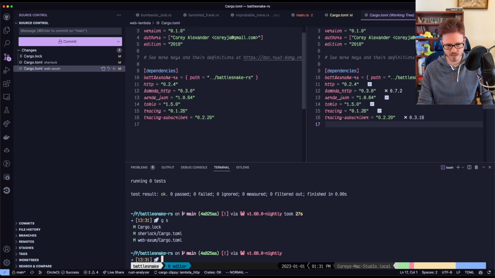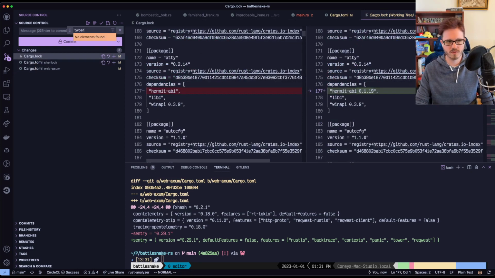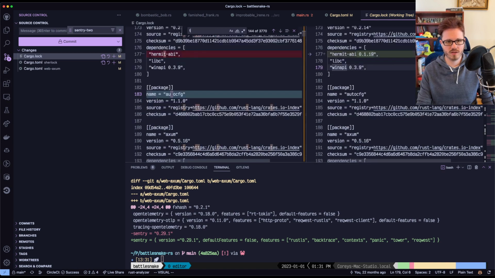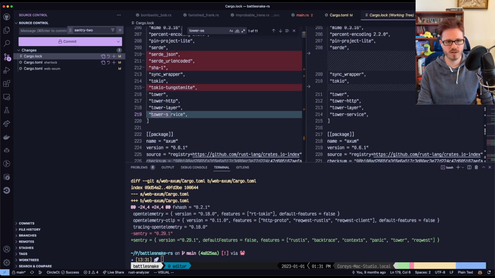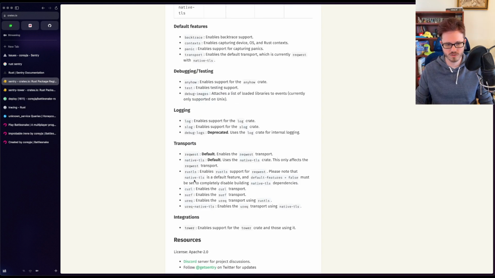Okay. I added tower though, so let's actually see. Did tower like... Sentry tower? Oh, well, because it's searching there. Of course, it's not going to find it there. Tower Sentry? I think it was... Yeah, no, it was sentry-tower. Okay, so it's not included, but I can do it.